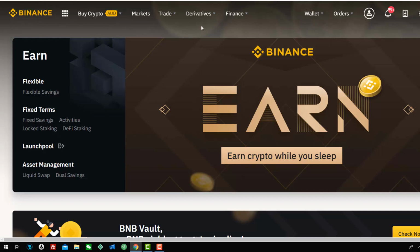Spread your risk around. Put it in either other desktop wallets, offline cold storage wallets like Trezor or Ledger, and have it on other platforms. You might use Crypto.com or Celsius Network or BlockFi, and there's other wallets like Atomic Wallet, Exodus Wallet. You just don't want to have all your crypto on one platform is what I'm saying. Even though Binance is pretty awesome, I've never had an issue with them. They do have a SAFU account, insurance money that they've tucked away in case there's a hack, and they do have daily cold wallet offline storage to prevent anyone getting into hot wallets.